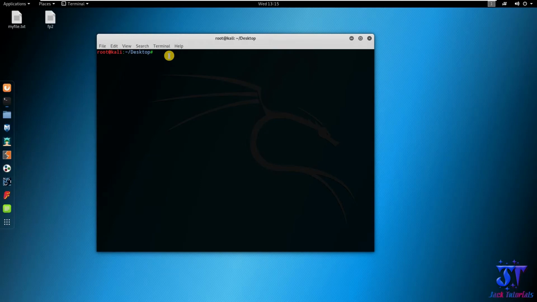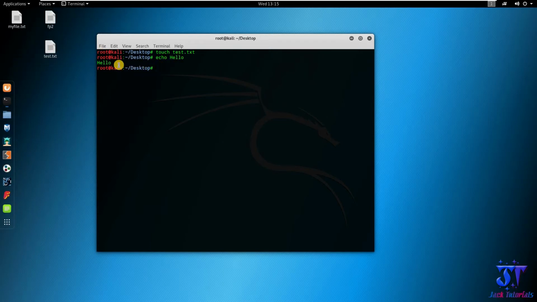Now let's say you want to add some text to a file with this command line. Let us create a file first. Let's say touch test.txt here and then you can use the echo command for that. Just use echo and then let's say hello. This is used to print whatever we want here in the terminal.